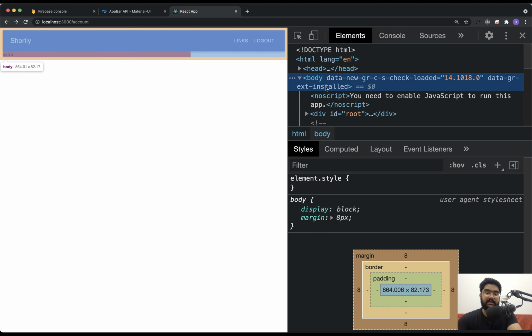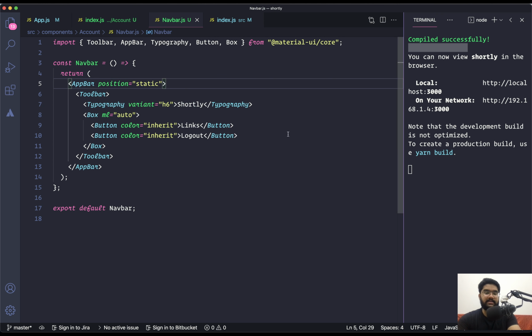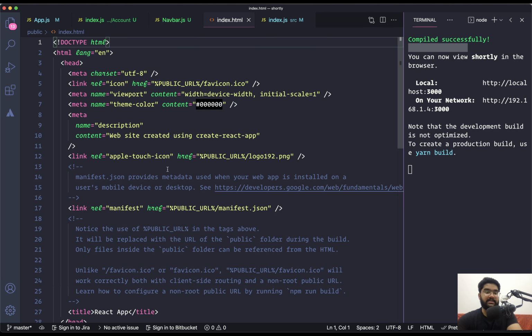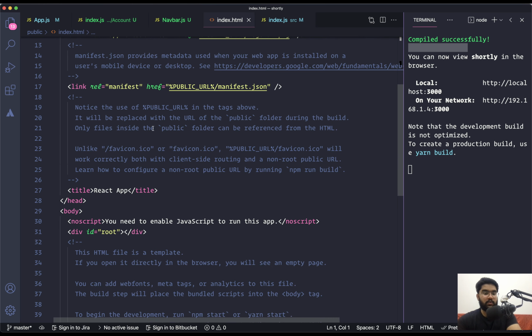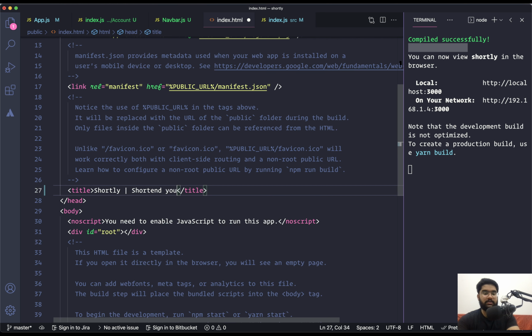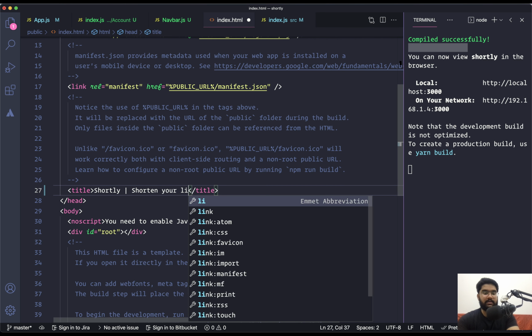As you will see, the body element has a margin of 8 pixels. So in order to fix this, we can actually go to the index.html, the HTML file which is being used. And over here, let me just quickly change the title to be shorten your links.